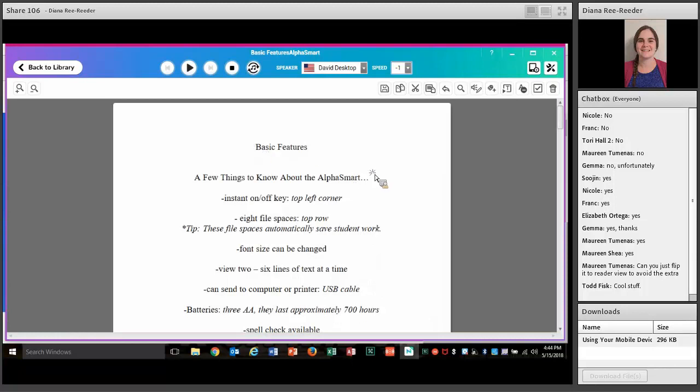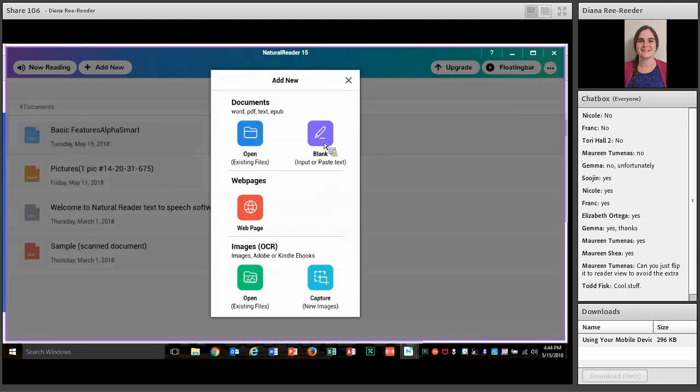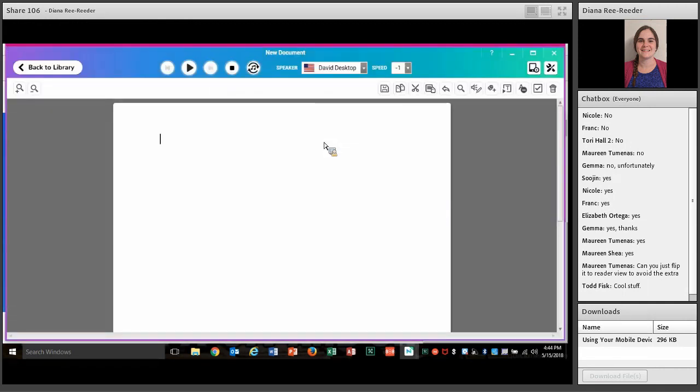You can also just highlight what you want to hear and hit play, and it normally just reads what I want it to read. So that is one way. If you also want to just type in your own text just to hear it, if you're not sure, you can type it in, and I can hit play, and it'll read it for me.